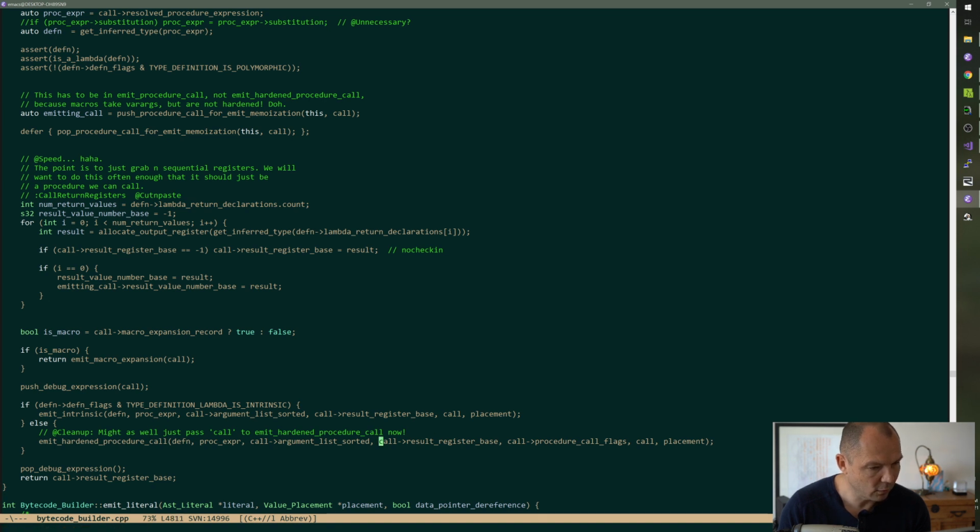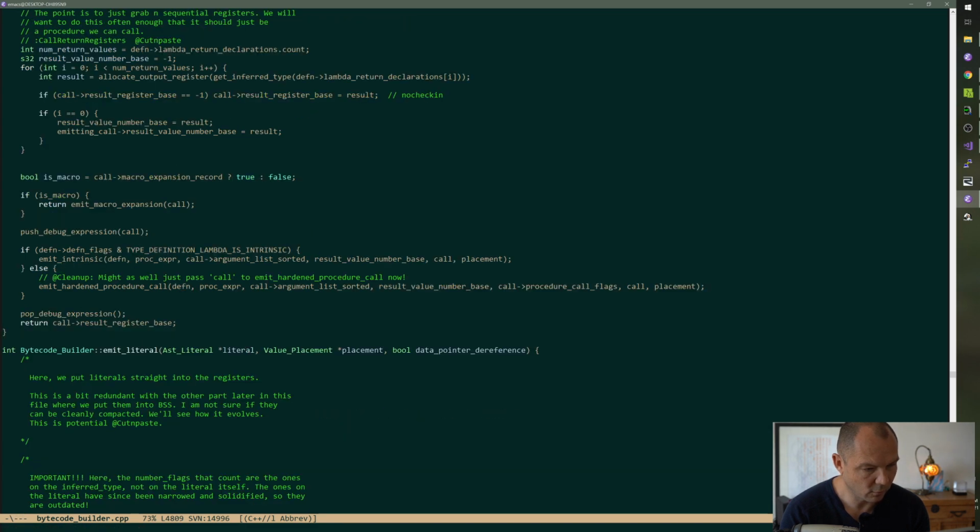Like here, result value number base. And here, we're just cutting down on this. And I'm going to be real conservative and run these tests again.